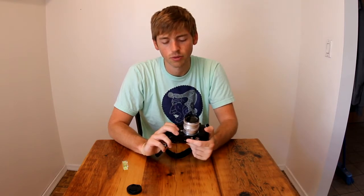Some of the other things about it: this particular model is a manual camera. It's the R4M. They also make the R4A, which has auto exposure and also an electronic shutter. This has a manual shutter. I prefer that. Just in case the batteries go out, I can still shoot. If you have an automatic camera and the batteries die, your camera dies. You don't have a choice. There is no more shooting for you.